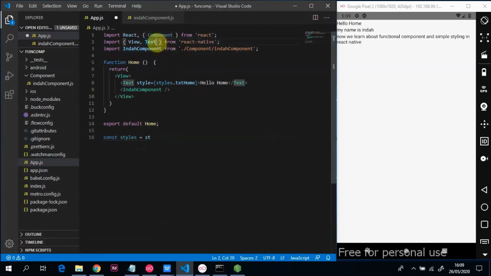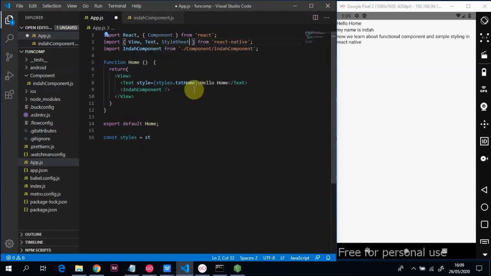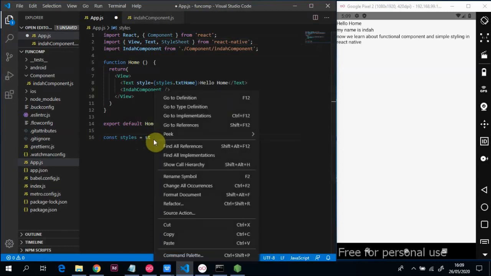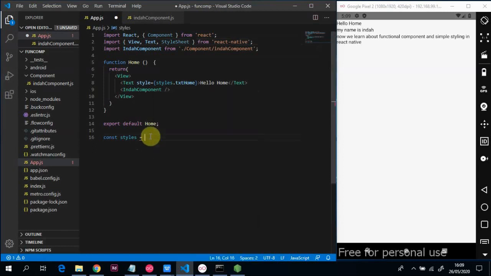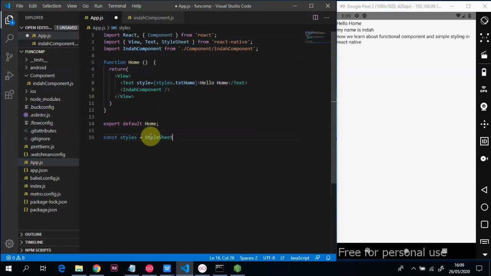Look, style sheet must be tapped from React Native, like okay, like this. So automatic, if we tap style sheet, is showing in this create, and then I tap this text home, okay, text home.